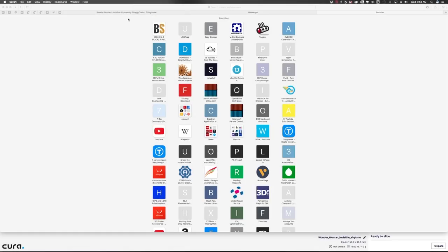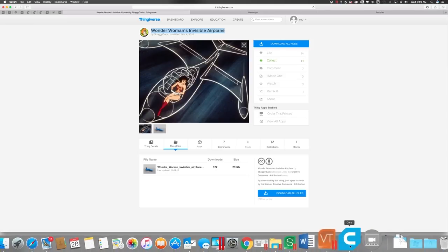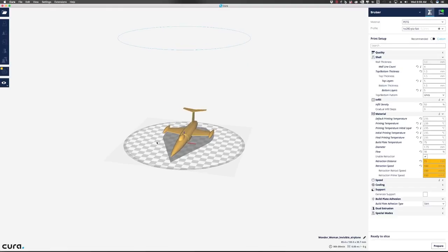Okay, so I decided to head over to Thingiverse and see what I could come up with to try printing with this really unique filament. And thinking back to my childhood and what's in theaters right now, I found this great model of Wonder Woman's Invisible Plane by Shaggy Dude, published back in November of 2016, and so I thought I would give this a try. So downloaded the file and brought it over into Cura, and it's a neat looking jet there.